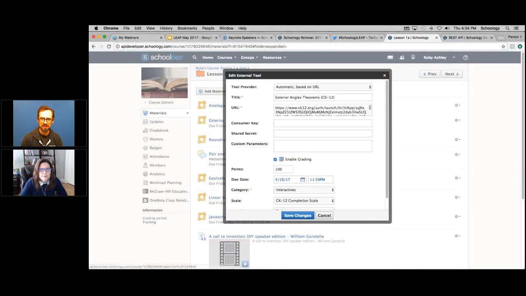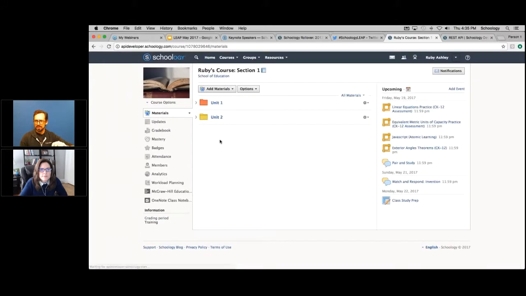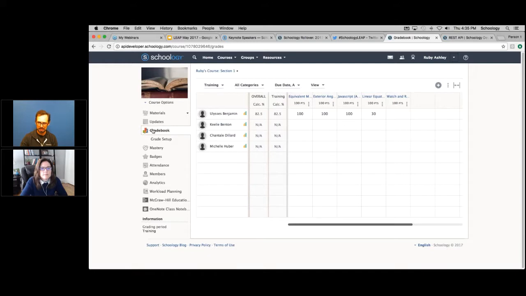And let me show you what happens here. This is the exterior angles theorems from CK12. And again, this is just flat content, but I've been able to add all of this stuff. So as you probably surmise, it did add this to the calendar so that now it's showing my students' activity feed. And I have a student that has already gone through it, so let's look what happens since we enabled grading. Ulysses, who already accessed this, has 100 points marked. Okay. The rest of my students have not touched it yet.